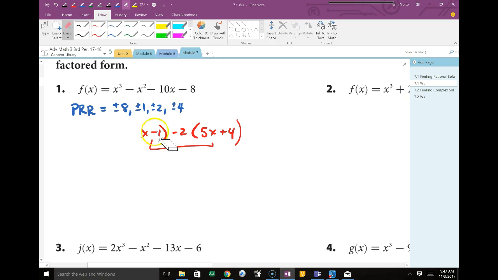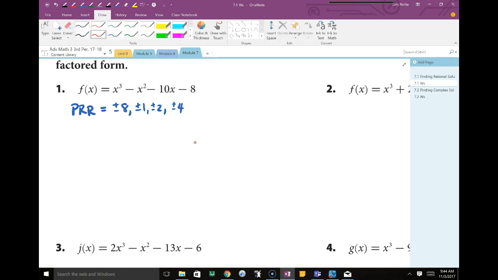What else do we know? I'll give you a hint. It starts with an S. Yeah, synthetic division. Remember how synthetic division can help you factor if you get a remainder of 0? It was on the last worksheet. So synthetic division helps you to factor. We can take these numbers, plug them into the box, do synthetic division, and if I get a remainder of 0, then I have one of the factors.